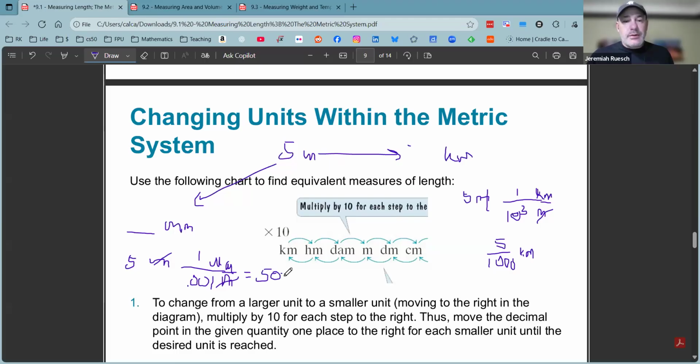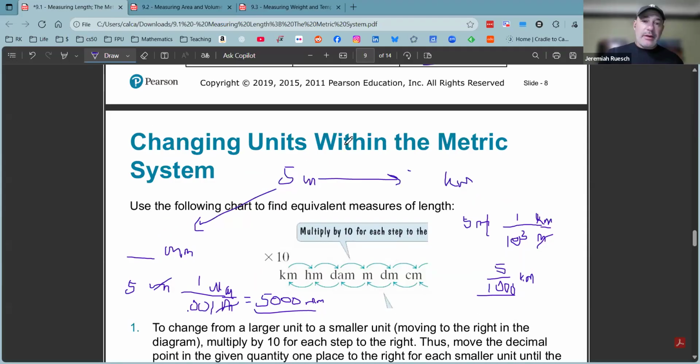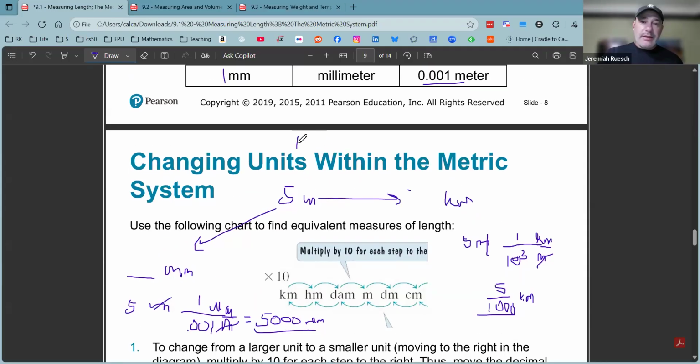5,000 millimeters. Okay, and this may seem odd at first, like why is this number so big and this number so small? But here's the way to think about it. For a metric, a millimeter is very, very close together. In fact, those are probably maybe even too big. But these are the millimeters, okay?